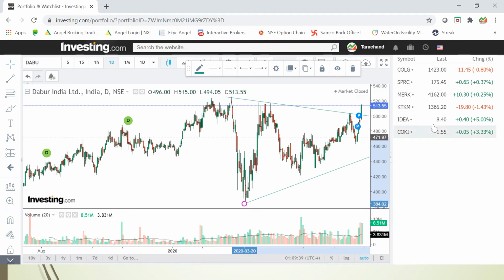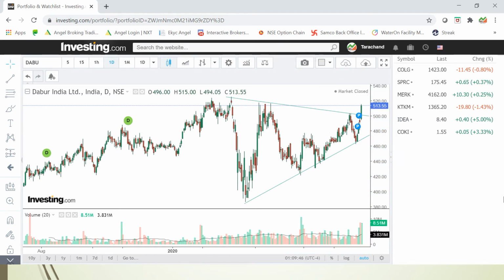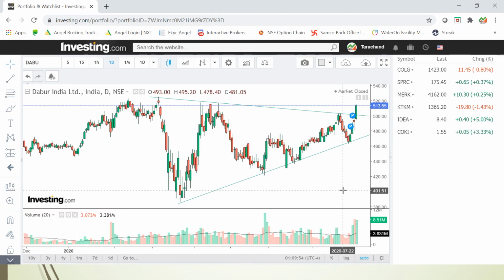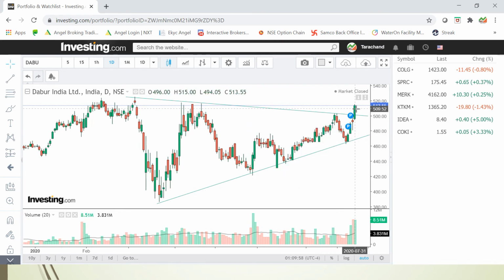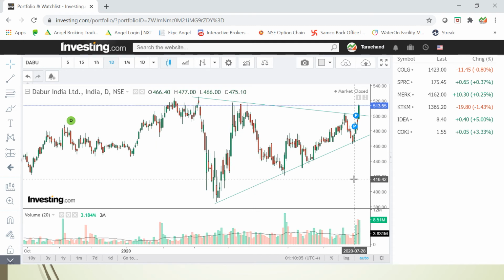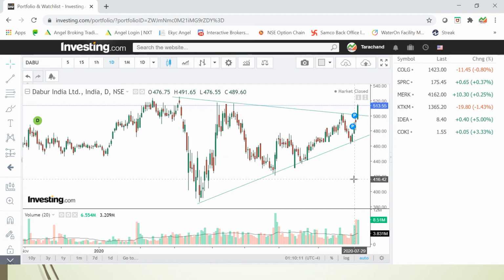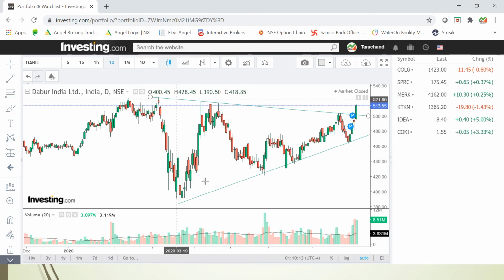and when you combine these bottoms, you can see that it is making what? A symmetrical triangle kind of pattern, right, in the daily chart, and it has now broken up here. Very good volume. In fact, the last 3 days, 4 days have seen very good volume. So this is a good breakout, a symmetrical triangle breakout, confirming that Dabur wants to go up. And considering the height of this, the size of this pattern, your target is huge.